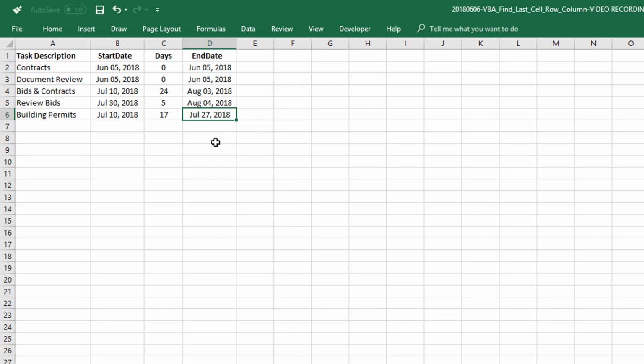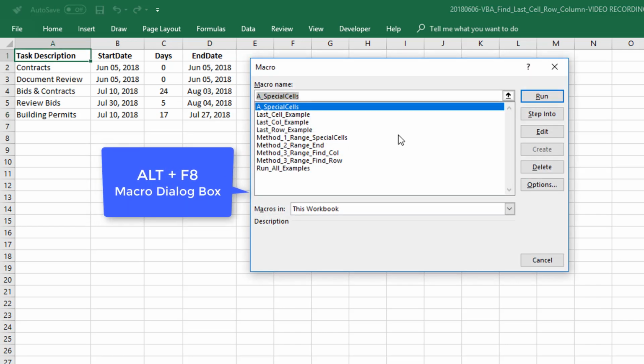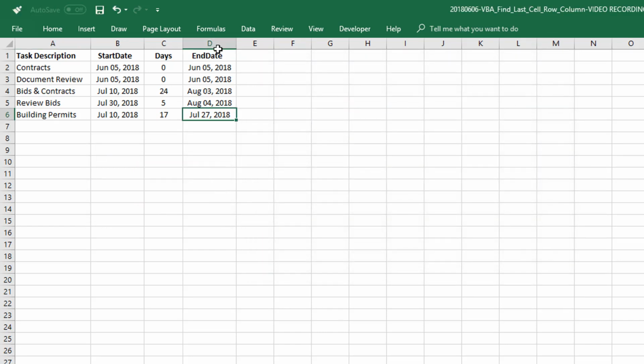But it only refreshes the last used cell range if I save the file. So I hit Control-S now to save it. And I'll go back up to A1, hit Alt F8, run that macro. Now it goes back and it selects D6. So when you press save, or you actually save in VBA, what Excel will do is reset the used cell range. But there's another way to do that.